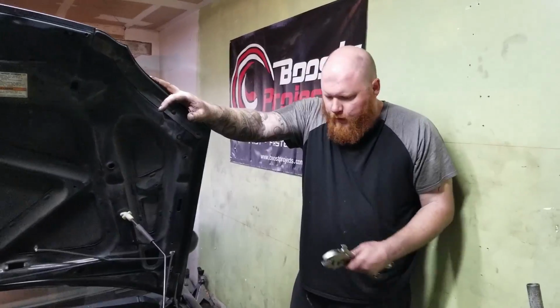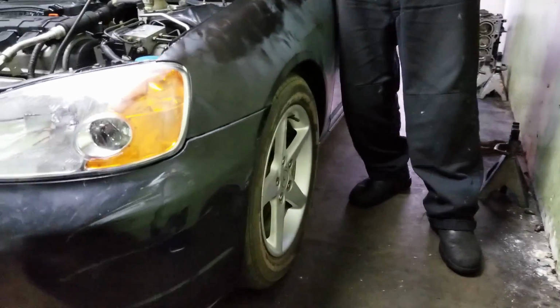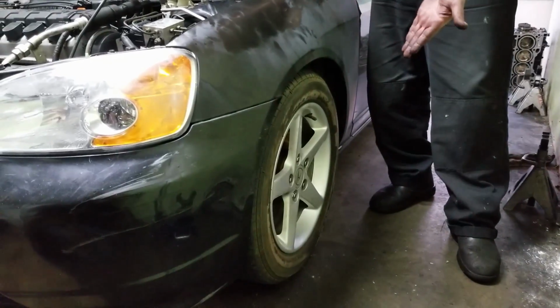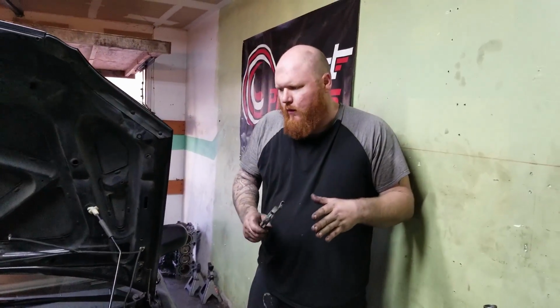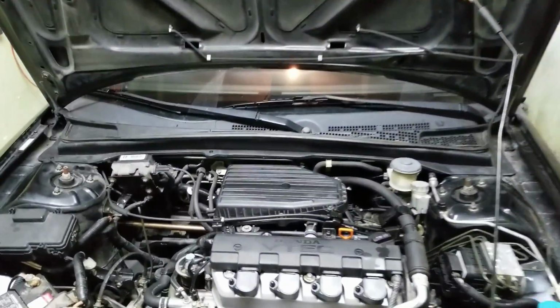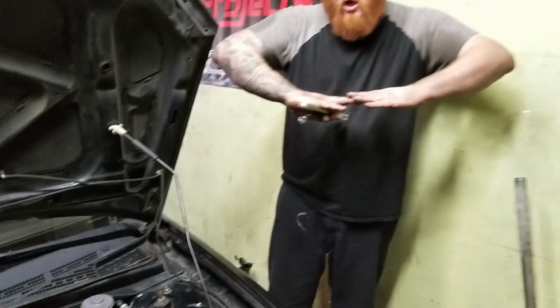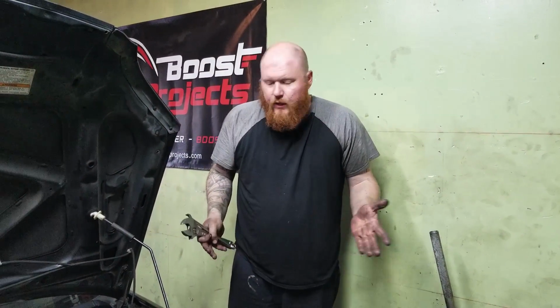Okay, so since we lowered the car, I think it looks pretty good. I kind of like a two-finger gap. Got the RSX wheels on, the five lug. Everything fits great. The only problem is when you lower the car, the way the suspension is designed, it has two arms that go from the center of the rack. So when you lower it, the arms go like this, so it pulls the suspension in. So it's gonna need alignment.